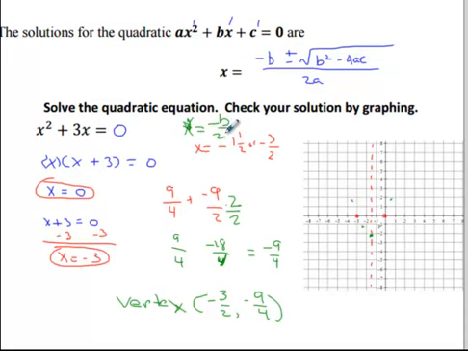But if I did use x equals negative b over 2a, I would have gotten this negative 3 halves and could have plugged that in just like I did to get the negative 9 quarters. Okay, we also did not solve this using the quadratic formula, which this section is about. No, we solved this one by factoring, because factoring is going to be a pretty quick way to get there. So we will solve some by the quadratic formula soon, and I'll tell you when you want to do that.